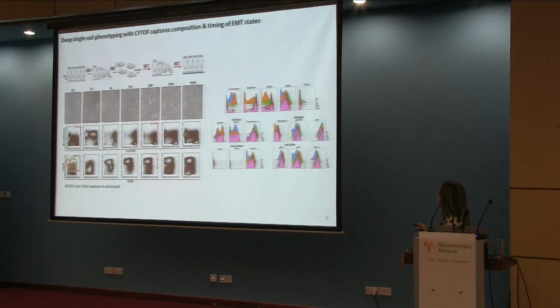So you can see, for example, E-cadherin will drop, but then start rising again once you remove the stimulus. Or vimentin will be the reverse. Vimentin is a mesenchymal marker. It goes very high, and then it can go back down once you withdraw. That shows the plasticity and the dynamics of these processes. So now the problem is, how do I take all this information to better understand this and create this clinical tool to assess clinical specimens from lung cancer patients?